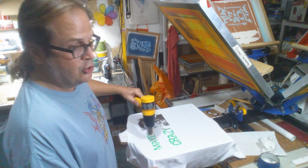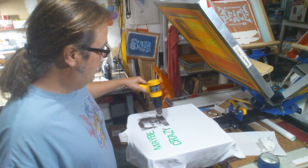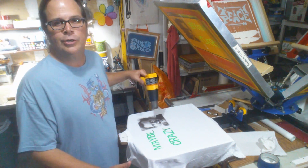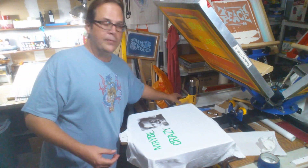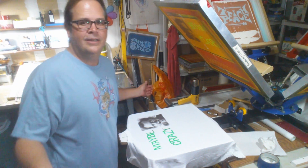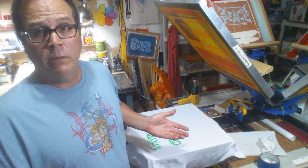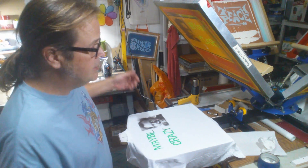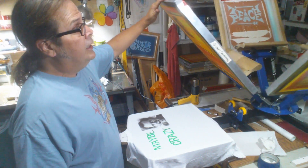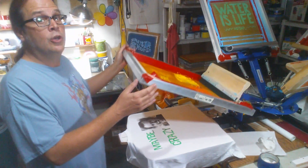I want to get this dry — I don't want to mess it up too much. I'll probably end up wearing this, and I know I'm using a white shirt. It works well for this kind of print; it's a lot of colors to it. For some reason, white shirts aren't a big seller anymore. They used to be. I guess Frankie don't say relax no more, so white is not really that big of a seller. It depends on design — a good enough design, you can put it on any shirt and it'll work good.